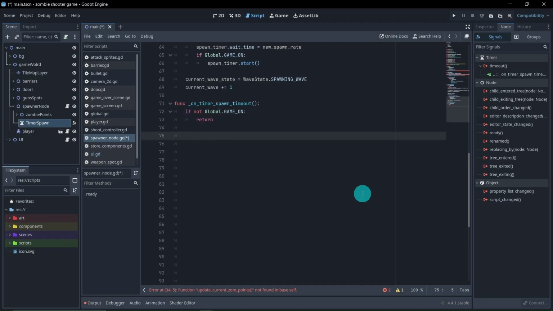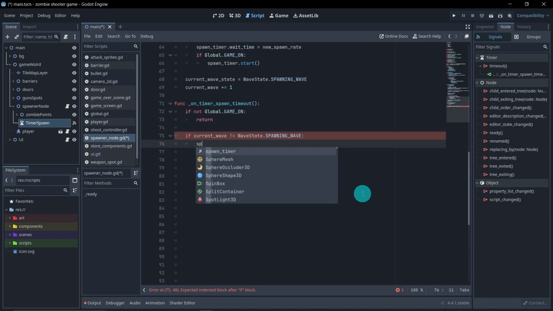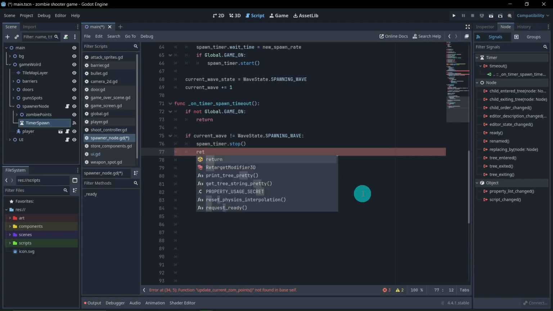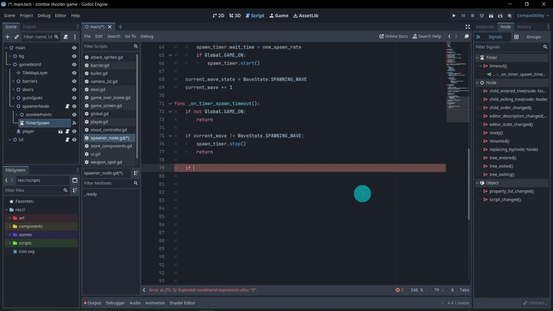We also want to say if current wave state does not equal wave state dot spawning wave, then we want to go ahead, spawn timer dot stop, so we can turn it off, and then do a return.